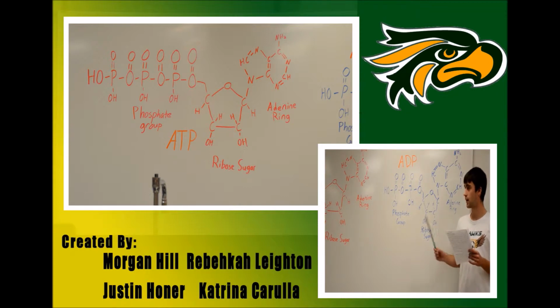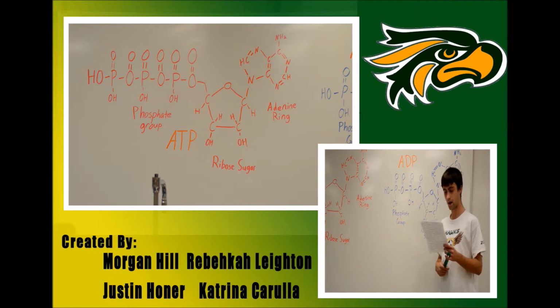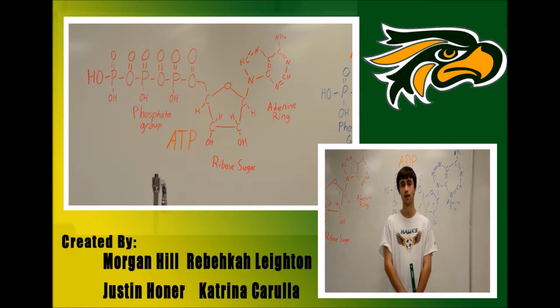ATP is essential to the flow of energy in living cells, and since this and ADP are very similar, the phosphate group is attached at the 5' position, and then to get ATP you need to add a phosphate group onto this. In the process of losing the phosphate group, you get 3.5 kilojoules per mole. Thank you for listening to my segment on ATP and ADP.